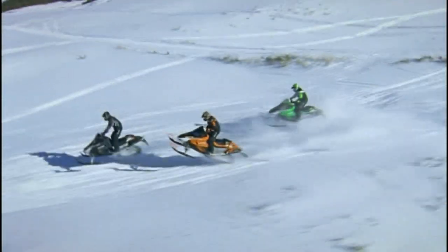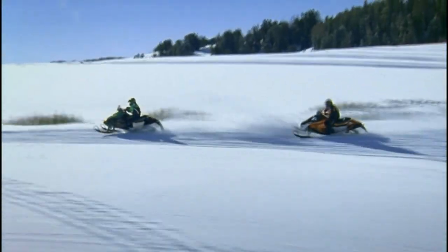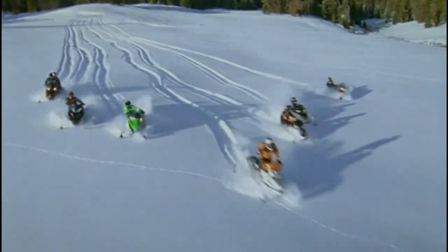1,000 times you throw your leg over the saddle. 1,000 times the hairs on the back of your neck remind you why.